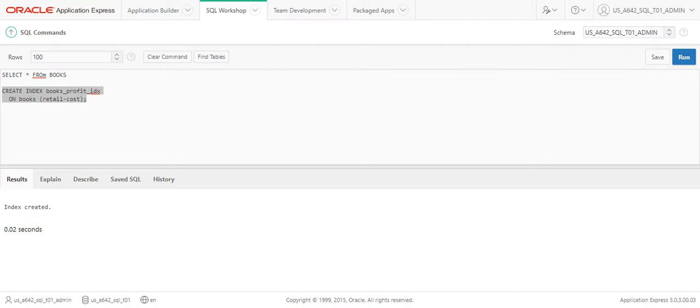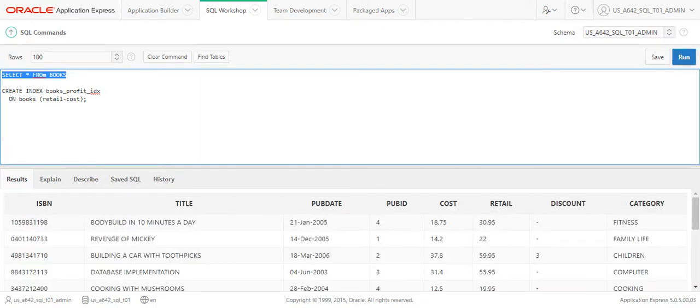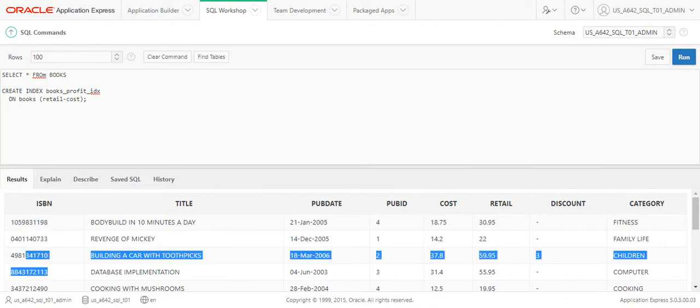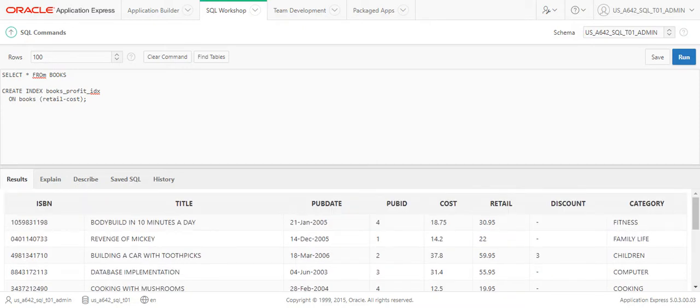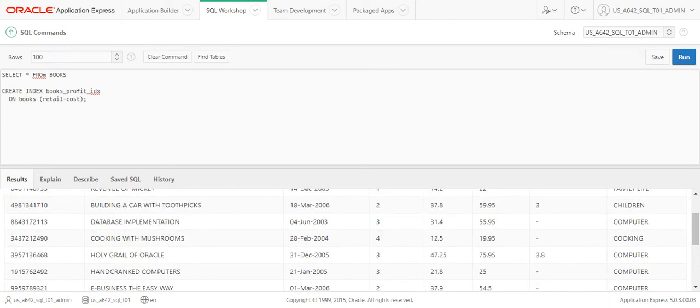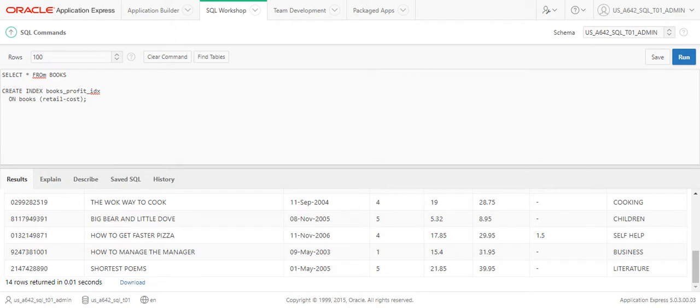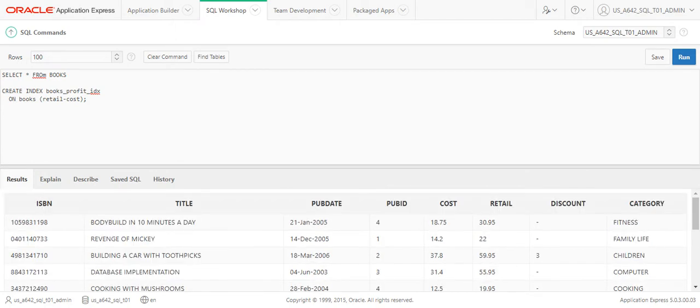Now, taking a look at that books table, let me bring up the books table again. The primary key on this table is the ISBN. As I said in the more theoretical lecture, if I inserted a new record here, and let's say the ISBN started with a 2, it would by default get just tacked on as the last record. But then I have to do a full table scan to find that ISBN in the future. Wouldn't it make more sense if these ISBNs were always in order by the ISBN number?